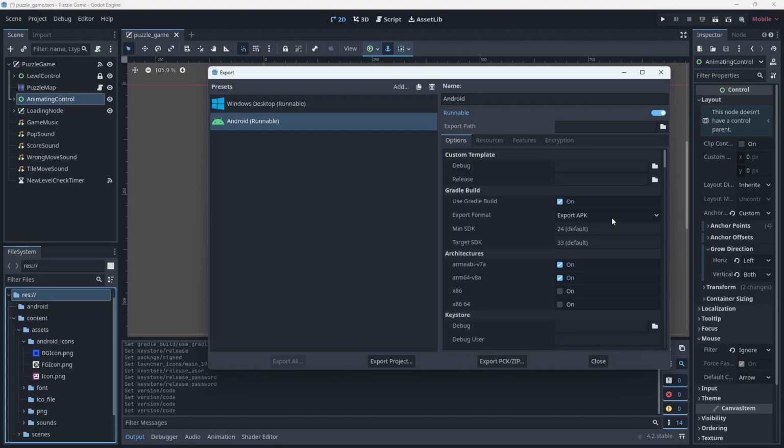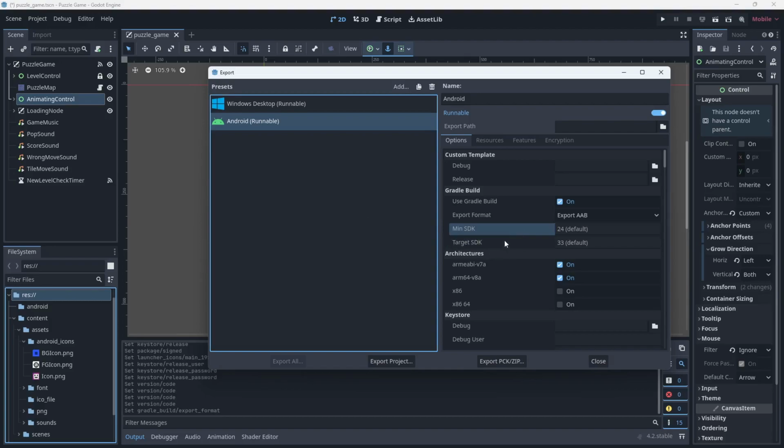So like I said, when we export to Google Play, we want to say AAB here. And you can change these if you want. It really won't matter, because for the most part, Godot will only export, I think, at max at 32.